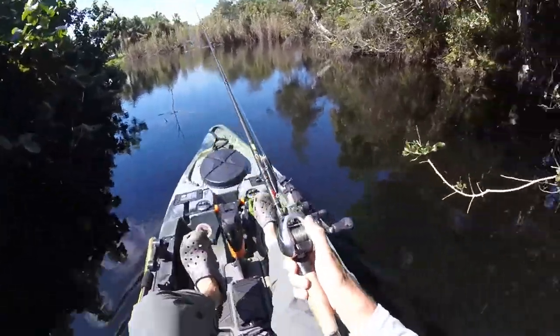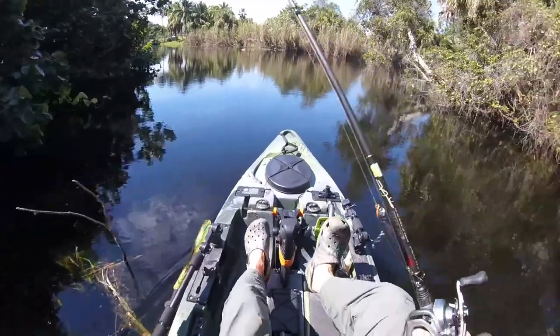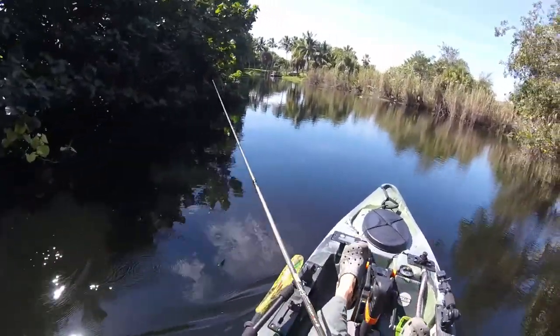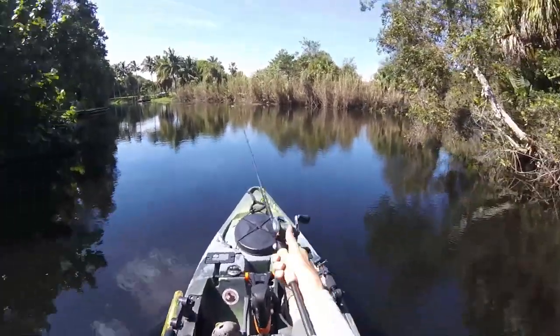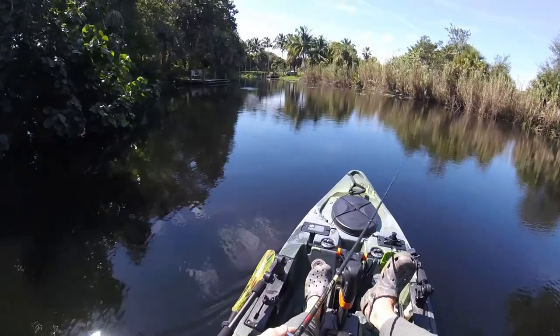For leverage to press it against their forearm. I've just been using this rod for years. It's worked great for me, so if it's not broke, don't fix it. Again, I've landed many, many big fish on this rod and this setup, and it just works.